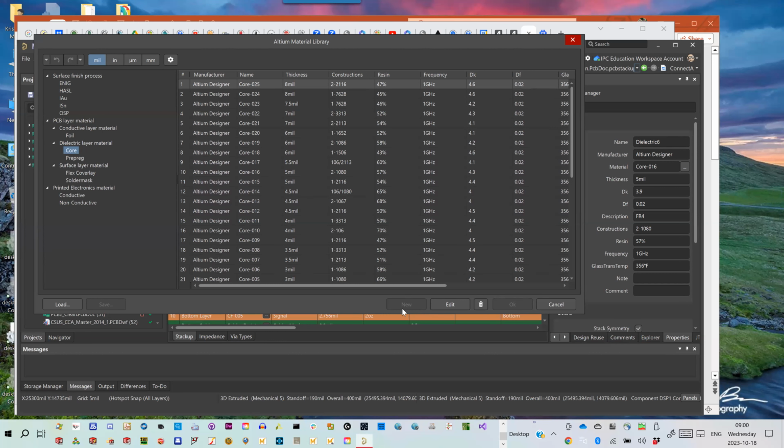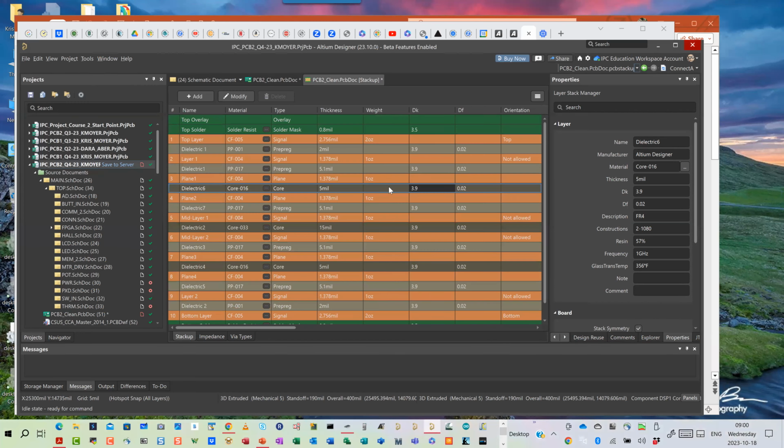Usually it's supposed to have the new button also available so that you can create your own new materials and basically build your own library of parts. The other thing you can do is pick something off of their list that's close, that's maybe the right construction, right? 2 sheets of 1080, but then you can just come over here to this layer, for example, and modify it and say, I want this to be Isola, and instead of generic FR4, I want to say this is my 370HR material, right?